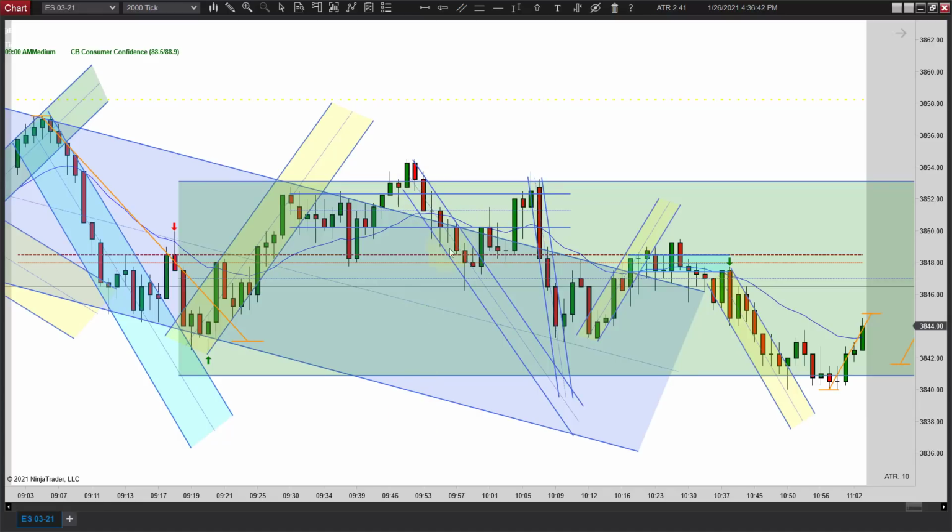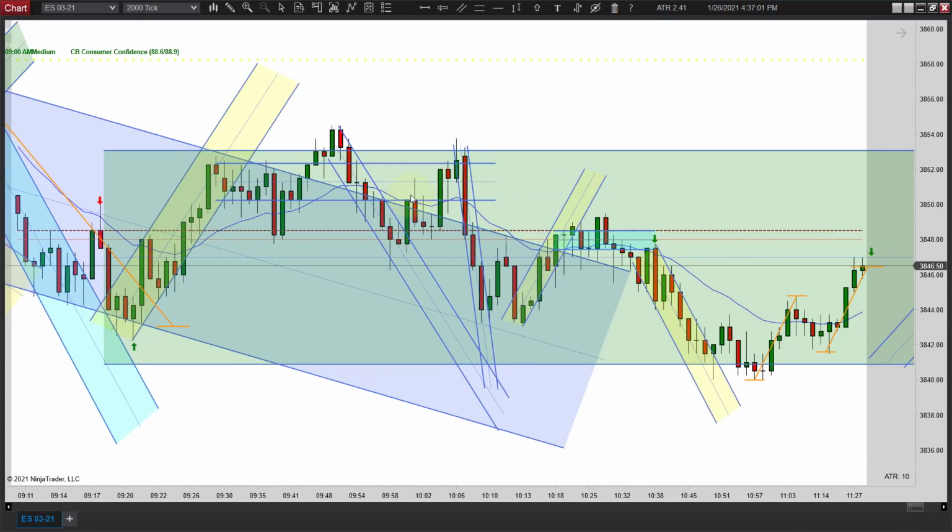And again, there's the lower high right into the support resistance. Not a great place, and you see what happens. It would have failed, and it is a second entry as well. But anytime you break out of one of these little ranges, the odds are it's going to go back into the range, and these breakout pullbacks are not very reliable. And you can see there, that's a short trap. So if you took that trade, the reason you lost is because you got trapped. You should have played it like a range and looked to go back.